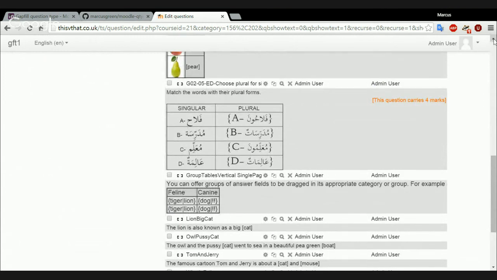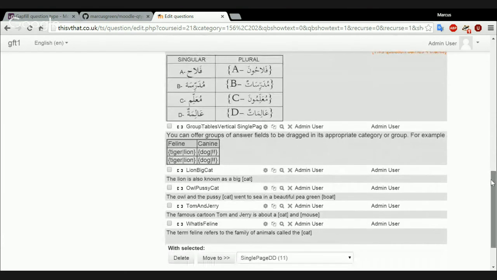But you can see here that I've been experimenting with Arabic text. I discovered a year or so ago that due to a bug in PHP, my code didn't work with extended character sets, so I changed my code so it does work with them. I haven't tried anything Chinese, but I've tried Arabic and various European languages and their accents. We've got an example there, feline and canine, which shows the syntax you need in order to have those kinds of categories.